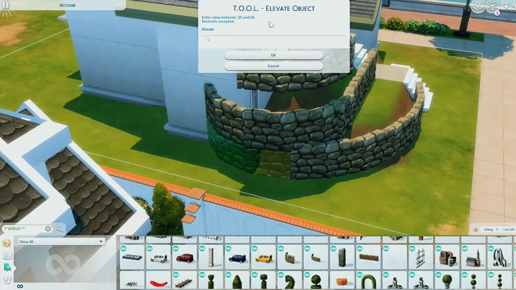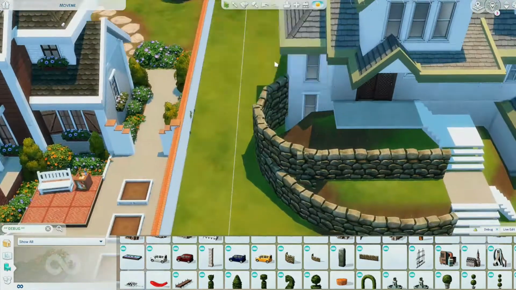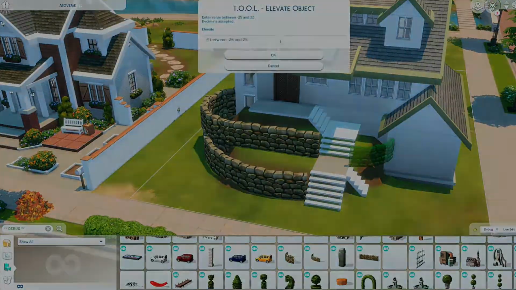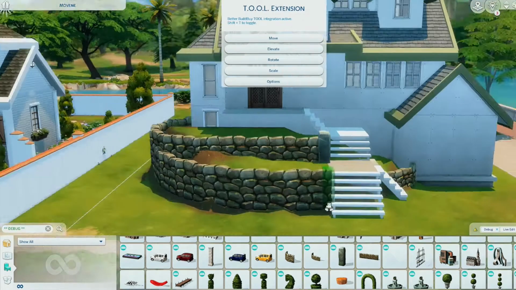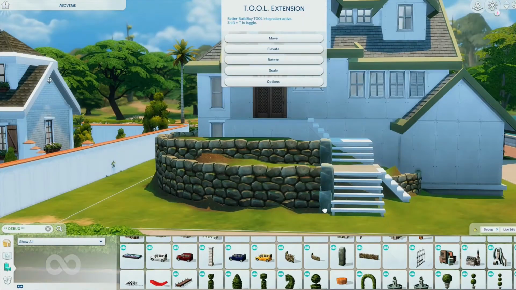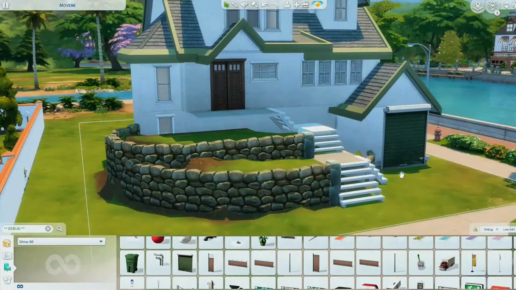So yeah, I also discovered the other day that there is a curved wall in base game. It's not as curved as this one is. It's a much more gradual turn, and it's a lot bigger, but I think I might try it sometime soon on a base game house. So I don't know, let me know what you think about that. I'm curious.